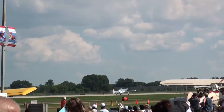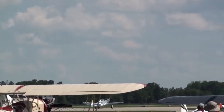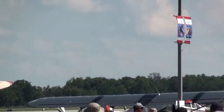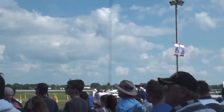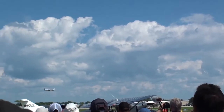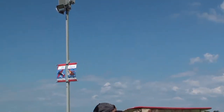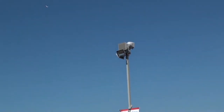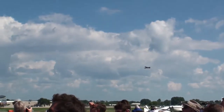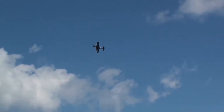Perhaps the most recognizable sound and profile of World War II, one of the most identifiable, the North American P-51 Mustang. The range, while it was minimal, its effectiveness of dropping 96 bombs on several different military locations in Japan. It was in fact a striking rocket attack that the nuclear weapons had that changed the course of the war.